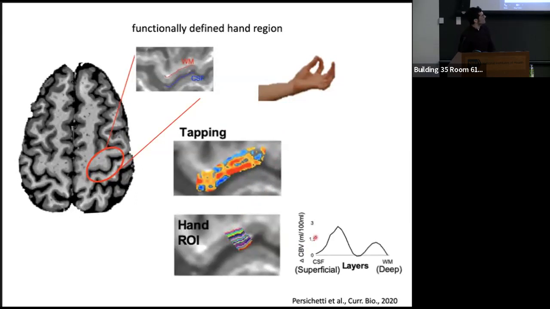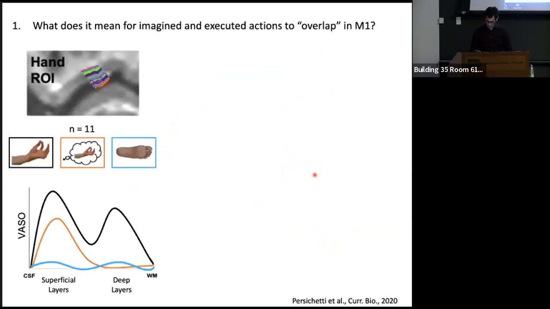And here I'm just showing you the double peaked response so you can orient yourself to it and the actual brain data. So when I show you these response profiles, it's actually relating to these double peaked responses across cortex. Okay, so now that we have a hand ROI that we can look in across the layers, we scanned 11 subjects. Oh, and to be clear, we defined this hand ROI individually in each person.